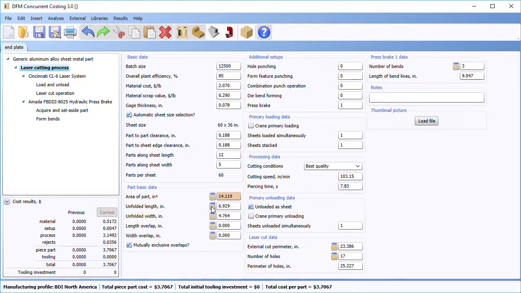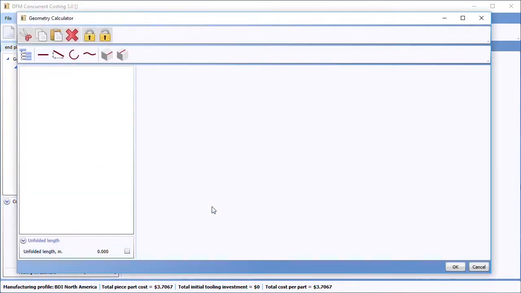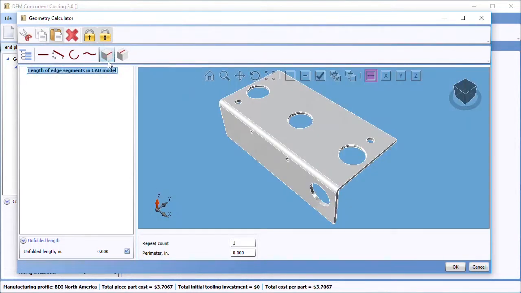And so what happens here is I need the unfolded length and width of this part, for example. So when I click on the unfolded length here, I have the option to use the traditional things that I had used before to add line segments together if I was measuring them off a model in my CAD system, or if I had a drawing and I was adding them together, or if I had a competitor's part and I didn't have a model and I was physically measuring them, I could use these to help me calculate that number. You'll notice the addition of these two new buttons. I can use these to now measure features off the model.